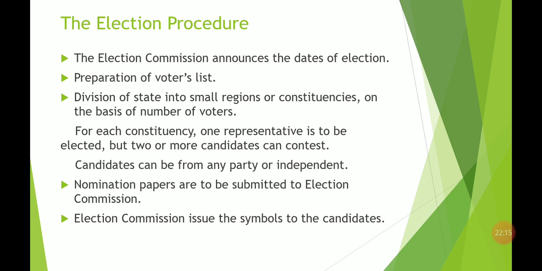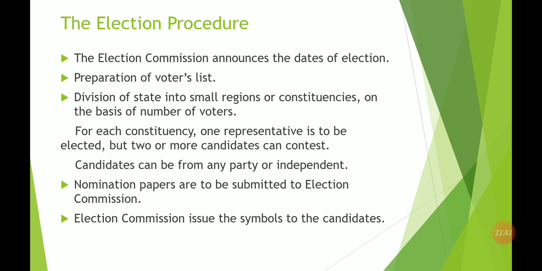After the date is announced, the list of voters is to be prepared, meaning that all adult citizens, those who are eligible to vote, must have their names in the list. For voting purposes, that list is known as the voter list. So preparation of the voter list is done.